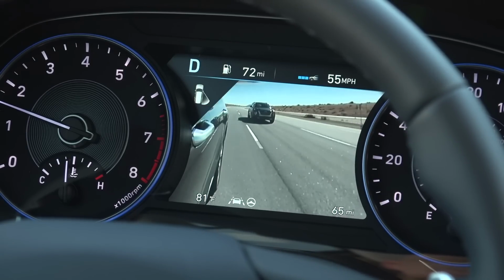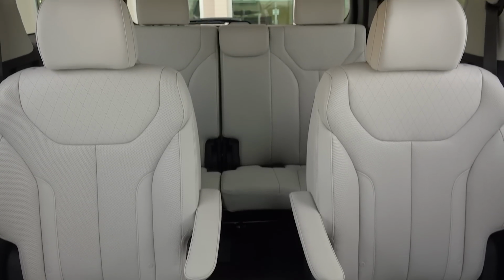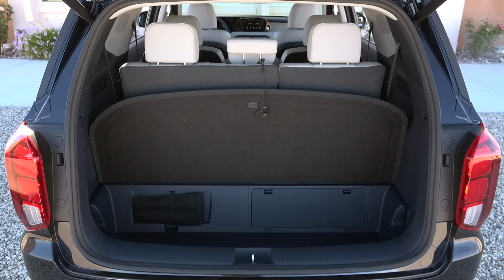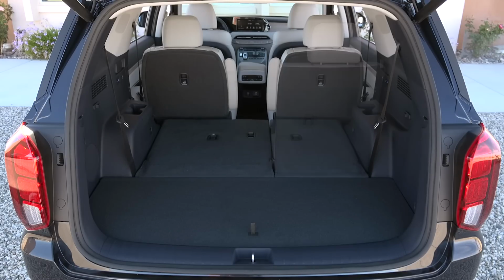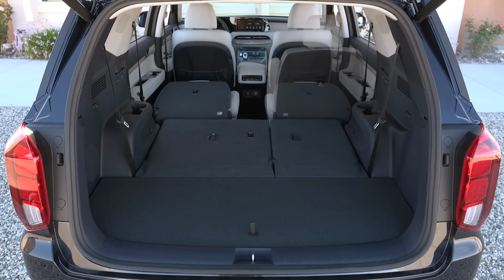What kind of capacities do you have in terms of cargo? Well, 2 things. One is we have the ability, one touch, to electrically fold or power third row seats. So we could power down either one with a single touch of a button. So you could offer either 7-passenger and a lot of cargo, or very generous cargo and 8-passenger. So we have a very generous space behind the third row seat with the seats up, but of course a commanding level of storage if you put one or more of the third row seats down.